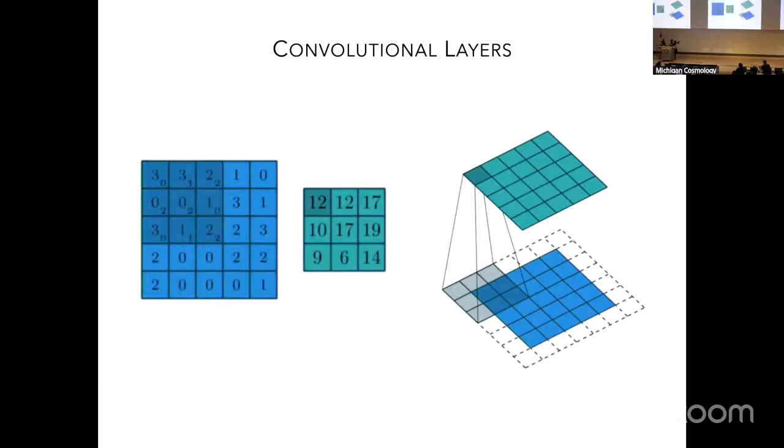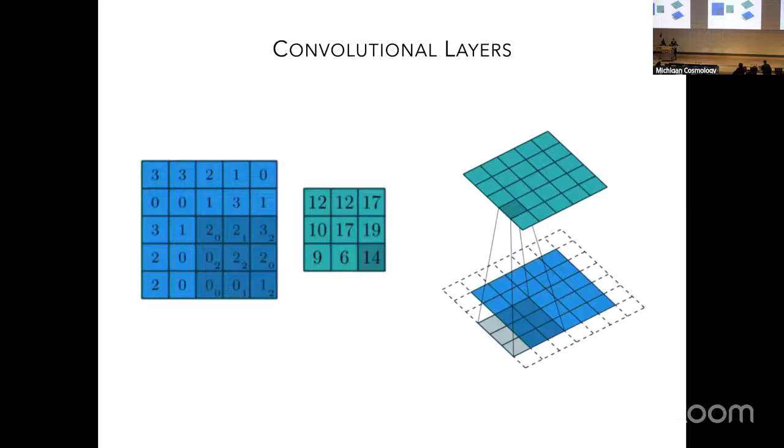So one way that we can avoid that is by padding our input image with whatever value we want. We can have 0 padding or something. We can pad it in a way that the output image is going to be the same size as the input image. So that's what's going on here. Now the output feature map is going to have the same size as the input map. And by how much we need to pad has to do with the size of the filter that we're convolving with.